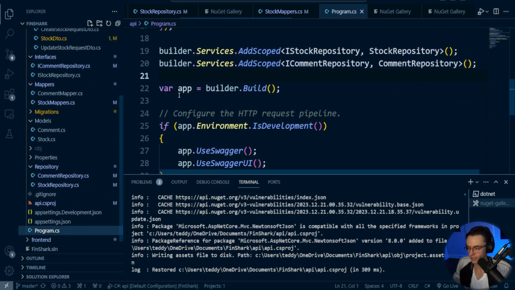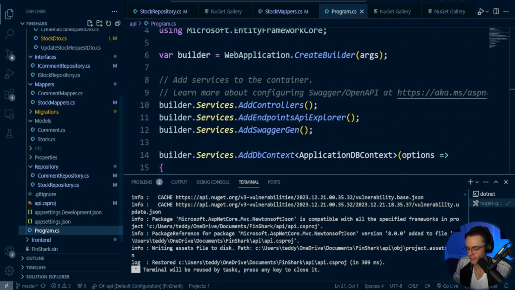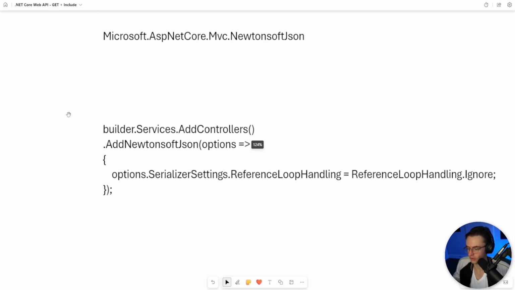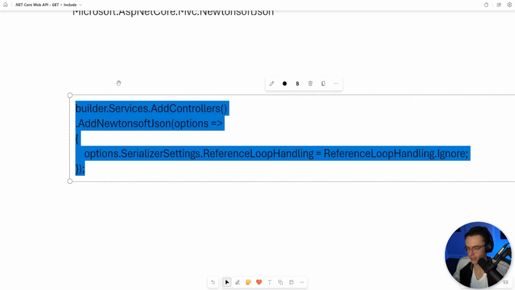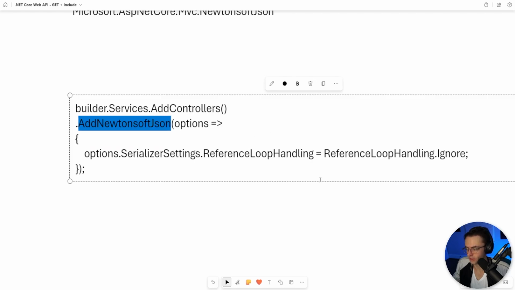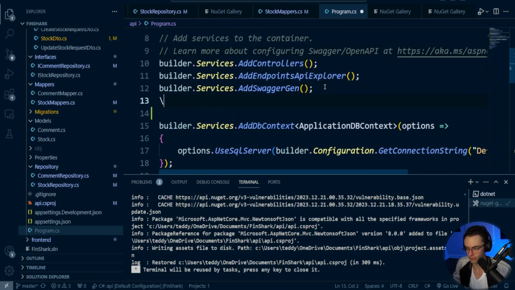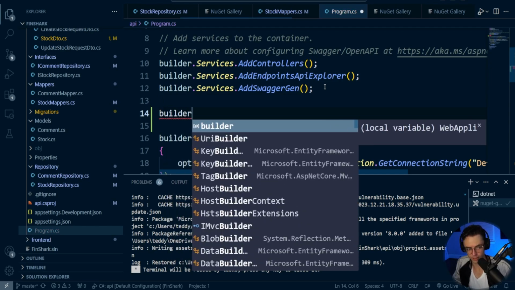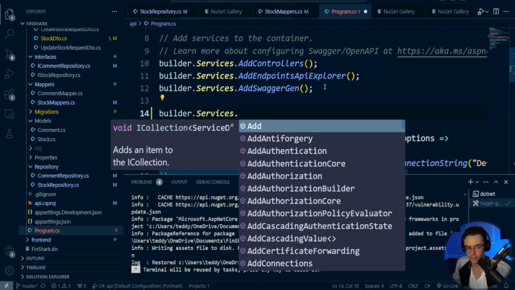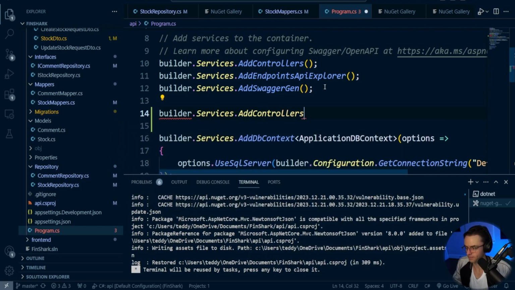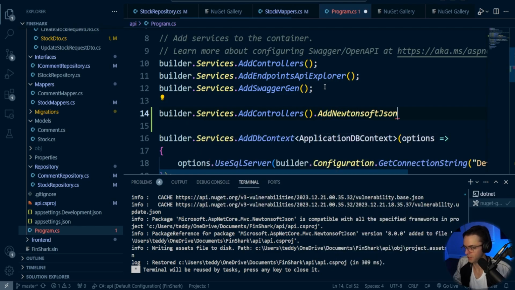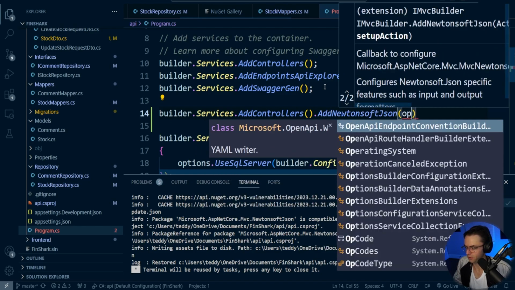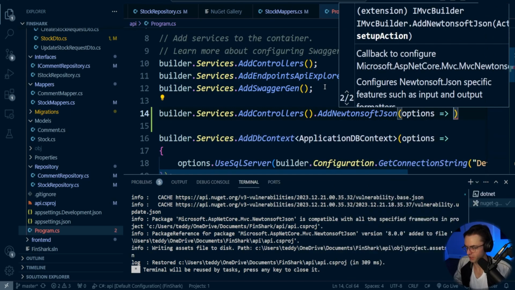Then what we need to do, we need to go inside of our program.cs, and we need to install this. So if you want, I'll leave this in a link down in the description if you don't want to type it out, but I'm going to go ahead and just type it out. But you want to make sure that you get the AddNewtonsoft version. So what I'm going to do is go into builder, and I'll just go ahead and type it out. So we're going to go builder.services equal to AddController and make that a function. We'll go AddNewtonsoftJson. And make sure to install the right extensions, like I said, or you're going to get a bunch of errors.